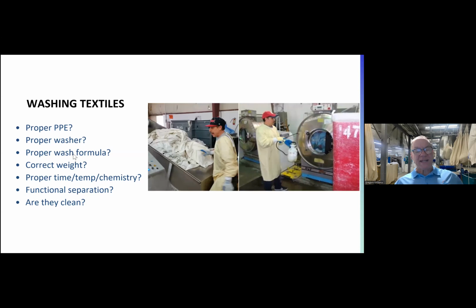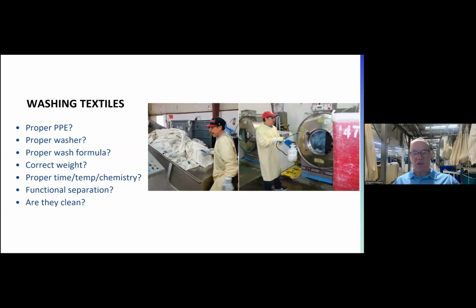And the big reason a lot of things don't get clean: we want to make sure we have the correct weighted laundry load in the washer. Because if it's too heavy and there's too much laundry in there, then we're not going to get the right chemistry, we're not going to get the right agitation, and it's not going to be clean. If it's too light and what's in there is too small, then guess what?